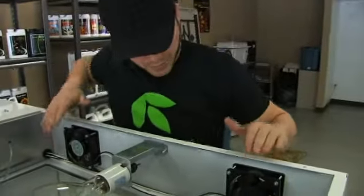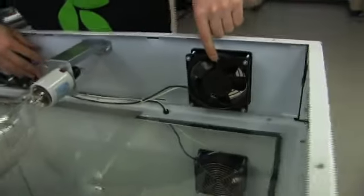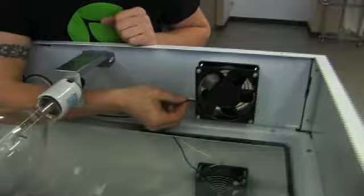So, now we have two fans in here. One is your intake, which brings in the cool air, and this one is your exhaust, which is going to exhaust all your hot air from your bulb that's enclosed in here. So the first thing you want to do is to remove the two fan wires.